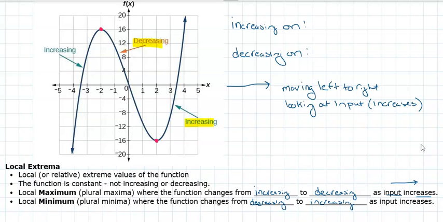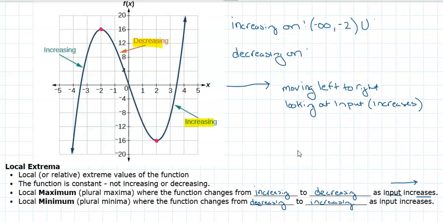So the increasing interval is going to be this one here in blue and this other one here in blue. So it's increasing in two places. It's increasing when you go from negative infinity to -2, and it doesn't include -2 because nothing is happening there. It's neither increasing or decreasing at -2. And then it's also increasing in a different place. So we're going to say union with, and the next place is right down here at +2.